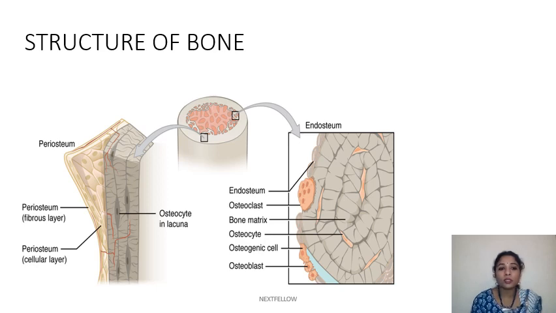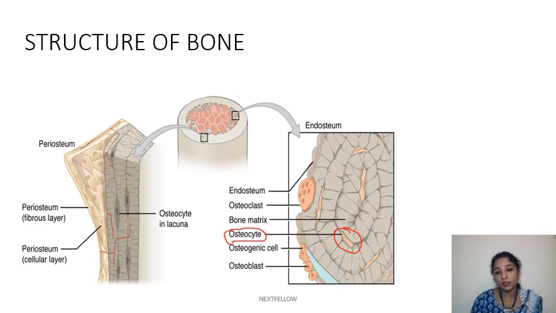Let us see about the bones, the structure of a bone. A little introduction. Bone is a calcified connective tissue consisting of cells called osteocytes. So here we can see the osteocytes. The osteocytes are the cells present in the bone which are embedded in the matrix called the ground substance, the matrix of ground substance, and also collagen fibers.